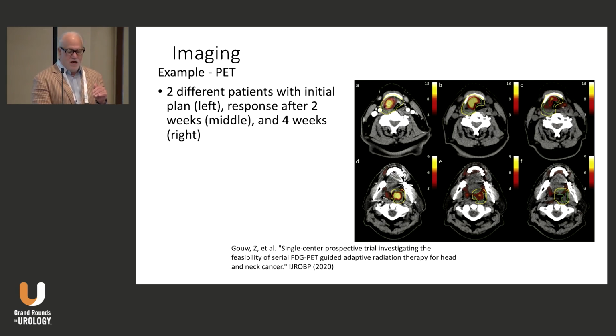If you look at the second row, again, you can see another head and neck tumor, bright yellow. Maybe after the first week or 2 weeks, it could be disappearing. Are you going to continue to treat that same volume? Maybe, or maybe you're going to get smaller and reduce normal tissue.